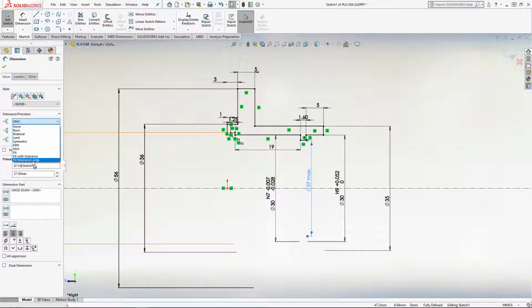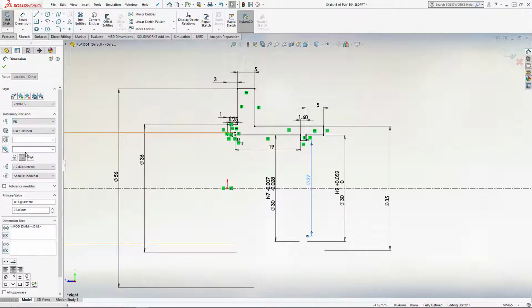Now the one that we're going to use, these three at the bottom here, are to do with predefined fits. So as we've already said, we're using an N7 fit here and we're using a H8 fit here. Now if you have the manual tables, maybe in a pocket book, a lot of engineers have a reference book that they have all the fits listed in. The nice thing about SolidWorks is it has all that data stored within the SolidWorks installation. So if you know what fit you want, you can pick it from a list that pops up.